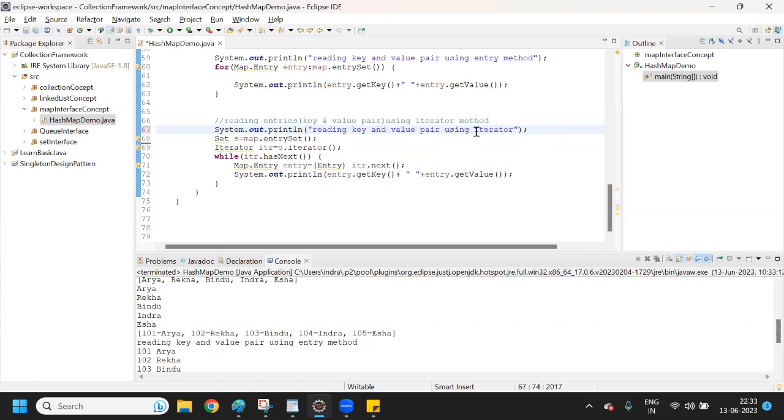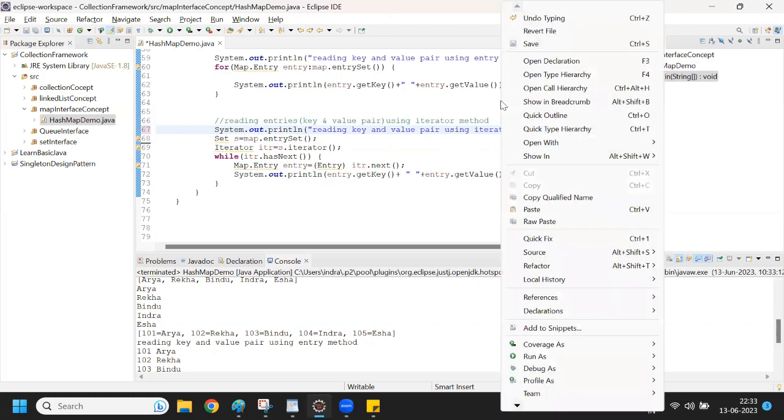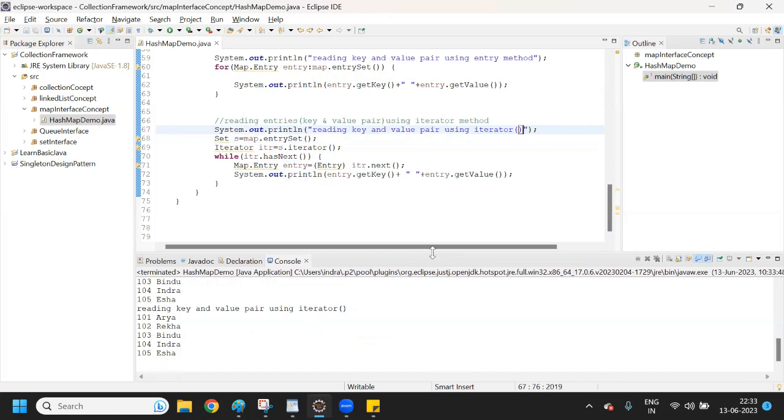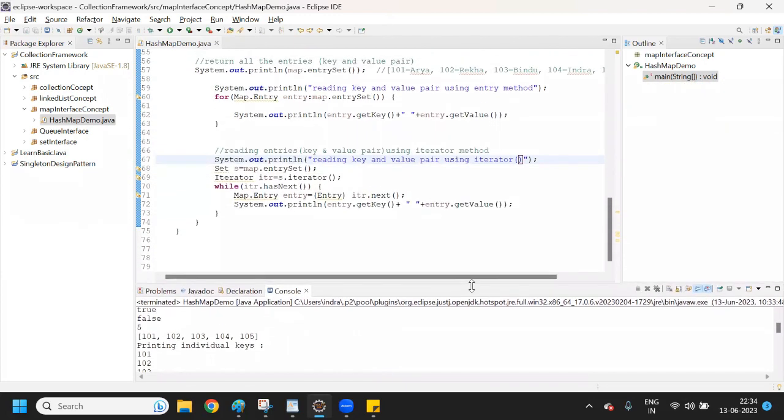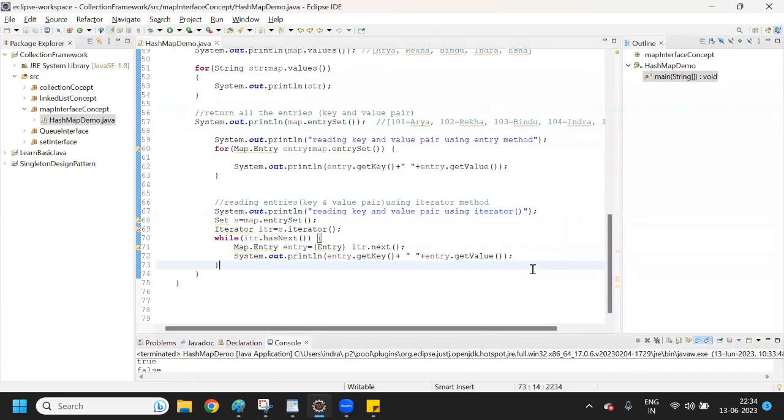If I run this program, then see, using the entry set method it was giving the same output, and with the help of this iterator method it is giving the same output, right?